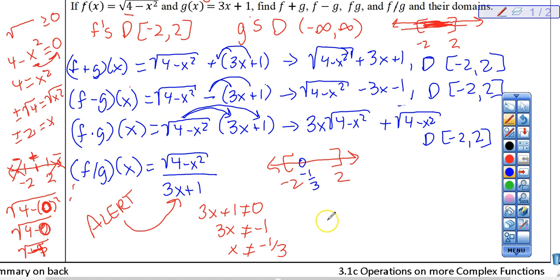Now, that's not always the case. So you have to be really thoughtful and careful about it. And you have to place it on a number line in your head or on your paper or something to make sure that it has to be included. Because if this had ended up being negative 5, would I have had to include it in my domain? No. So just be really cognizant of that. So we're going to open it up at negative 1/3. So open all the way to 2, closed. And you definitely want to include those zeros. And there you have it.